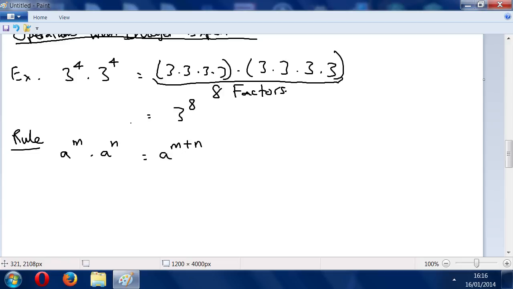Okay, so then we could say, for instance, that 3 to the 8 times 3 to the 15 is going to be 3 to the 23. So we don't actually even need to do anything beyond that to get the answer. All we do, of course, is assume the same base. It must always be the same base.